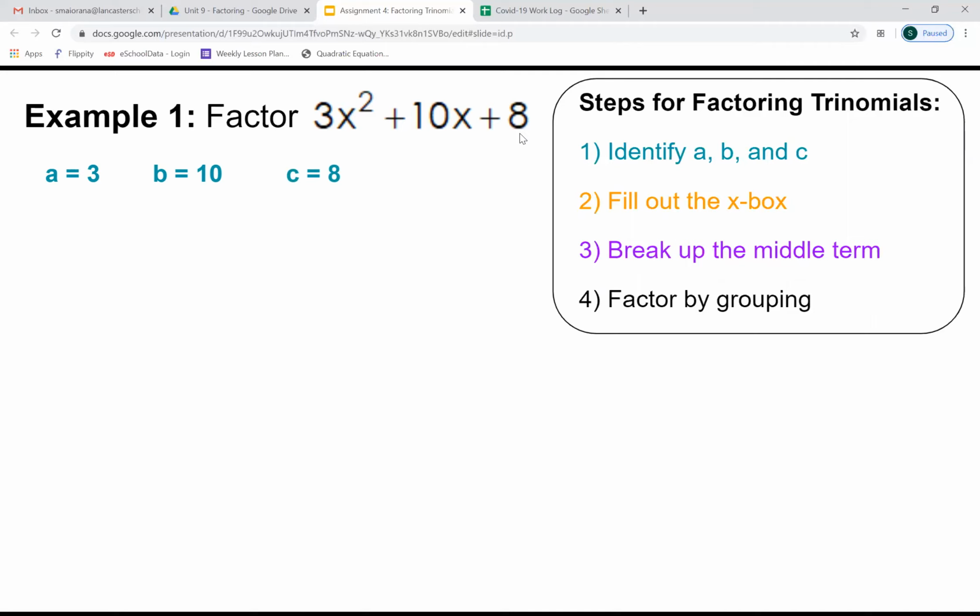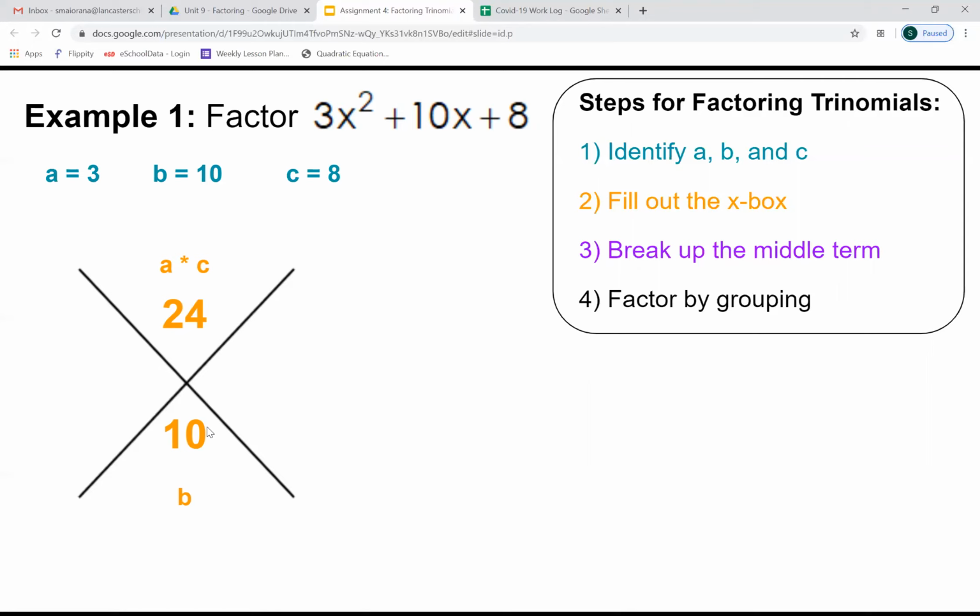So now we need those a, b, and c values to complete our x box. So this is when we played the x game. Now usually you had some numbers in the top and bottom. I'm going to tell you how to get those. So the number that you put in the top of your x is always going to be a times c. So that's why we identified those here. So in this case, a times c, or 3 times 8, gives us 24. And your bottom term is always going to be your b value, in this case, 10. So that's always what's going to go into your top and bottom spot.